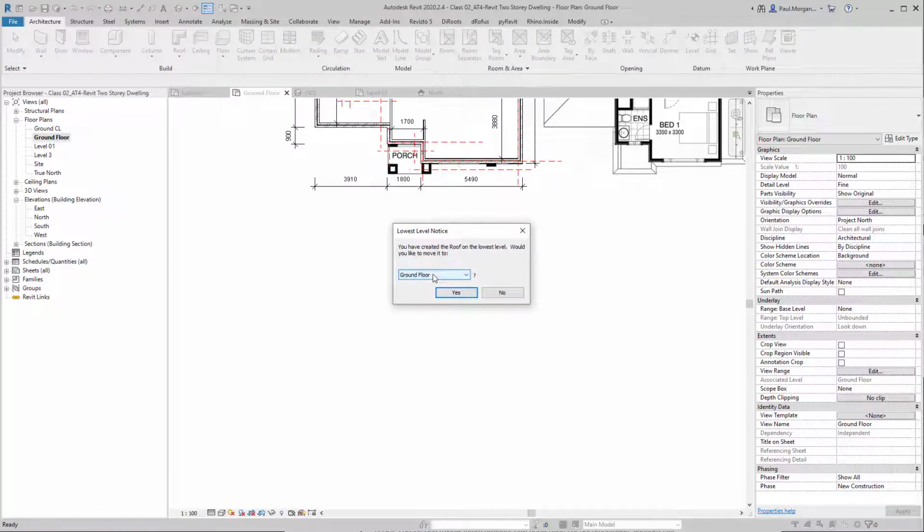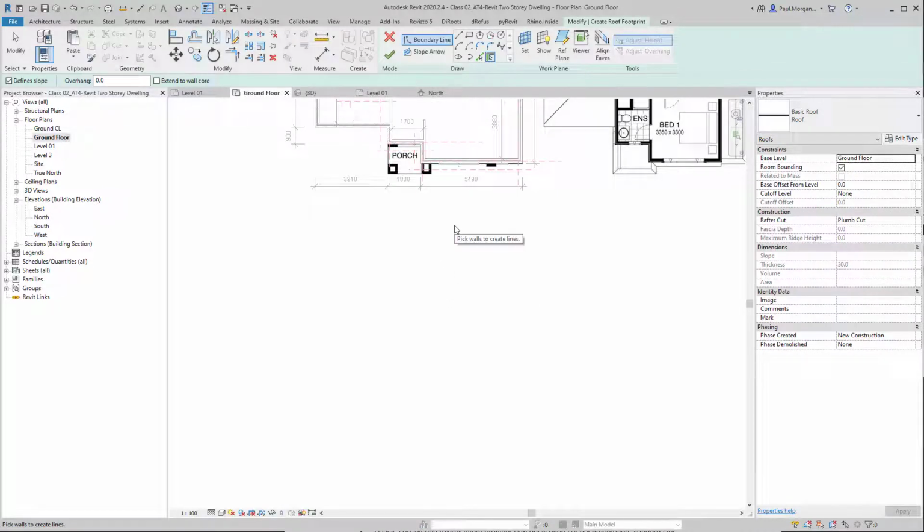And it's going to prompt us to ask where do we want to draw the roof. So at the moment, is it referenced from the ground floor, from the first floor, from the ceiling level, or whatnot? Right now, I'm just going to go ground floor just for the sake of this explanation. So I'll say OK. And then again, just as always, your modify sketch panel appears. So what we have here is our basic sketch tools.